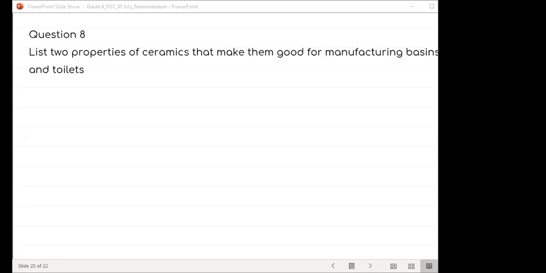Let's see if Anesu can help you, Zoe, or just give you more understanding with regards to ceramics. Anesu? Waterproof and stainless. So you're saying that ceramics are waterproof and stainless. So what are ceramics again? Just remind us quickly. Ceramics are hard, dried clay mixed with sand. Okay, hard, dry clay mixed with sand. Beautiful. Thank you very much, Anesu. You're welcome. So Zoe, do you now know what ceramics are? Are you good? You won't forget it. Yes, ma'am. Okay, beautiful.